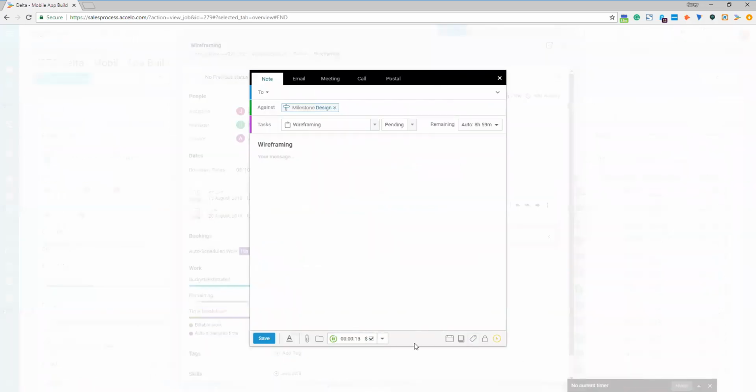You'll see the timer will keep going. They add in their notes, and this is always editable too. So if they stepped away to the bathroom for 10 minutes, they can always come back and say, actually, I did 35 minutes on it, and save that as well.